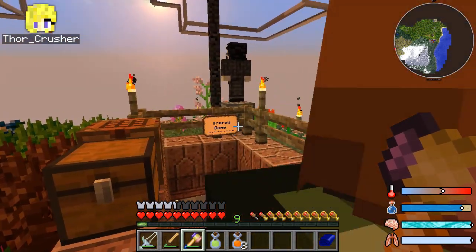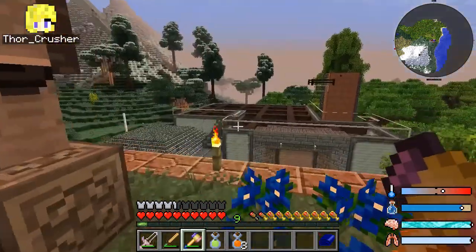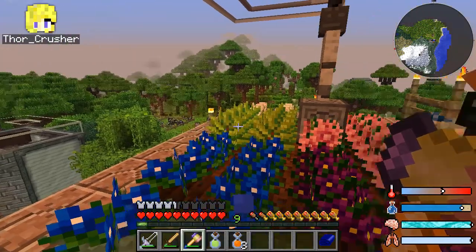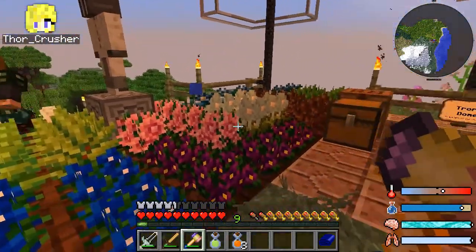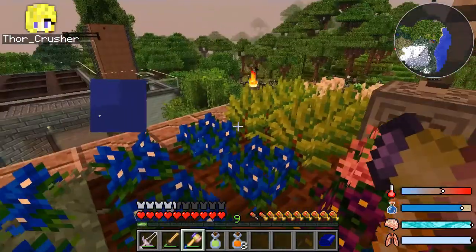I wanted this to be a rooftop botanical garden. And then I realized that you can grow some flowers and turn them into dyes. So I have a dye farm, so I can make any of the dyes I need. I'm missing the gray ones, but since we can make white and black in such abundance, I kind of don't need them. But as soon as I get them, I'll add them to the farm.